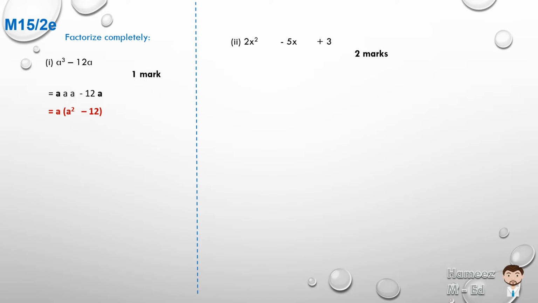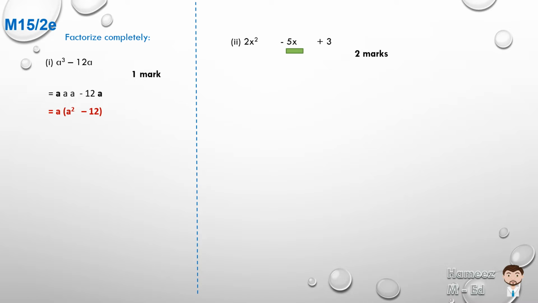So what do we do? How do we split that middle term? And what's the middle term? It's minus 5x. So we'll underline that in green. So how do we split that middle term into 2 terms? Well, the method would be to multiply the 2 numbers on either end. The coefficient of x squared and the number which has no x in it. So 2 times 3, that will give us 6.